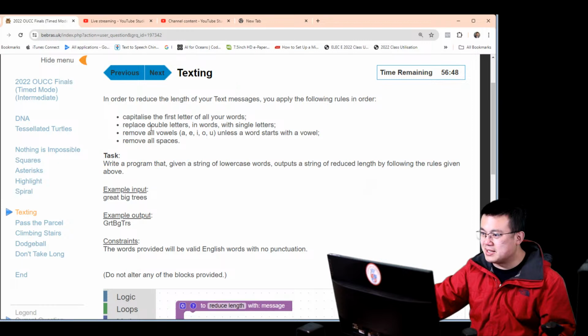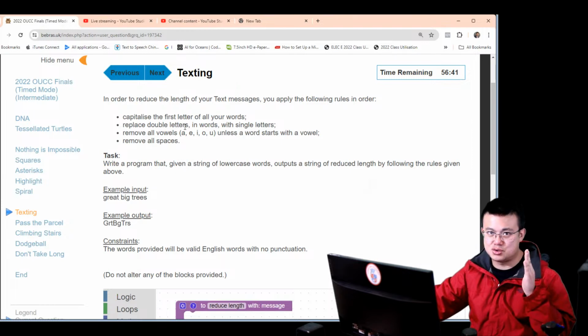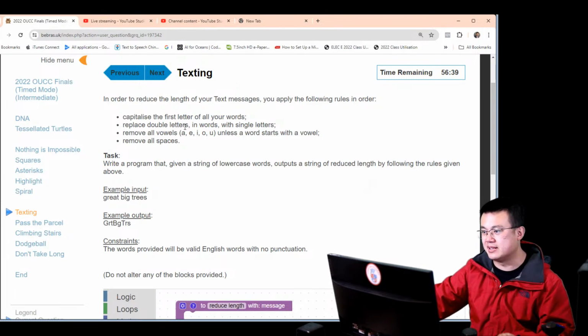Second, we need to replace double letters in words with single letters, so you have to be able to recognize how to store the previous letter and the current letter. Remove all vowels unless a word starts with a vowel. Now you can do this with a massive if statement, or you can do it in a quick way using find first occurrence of in the text blocks.